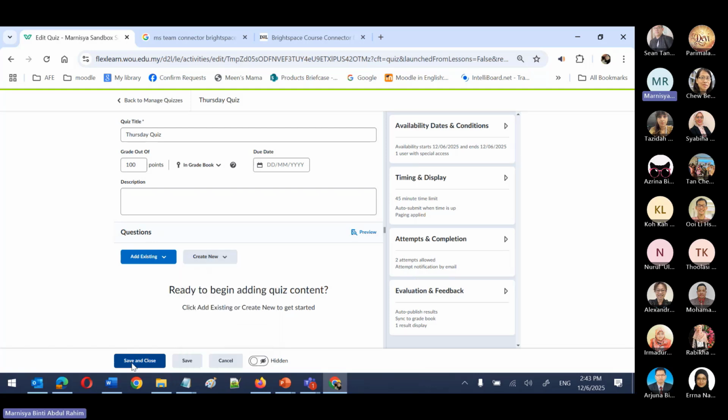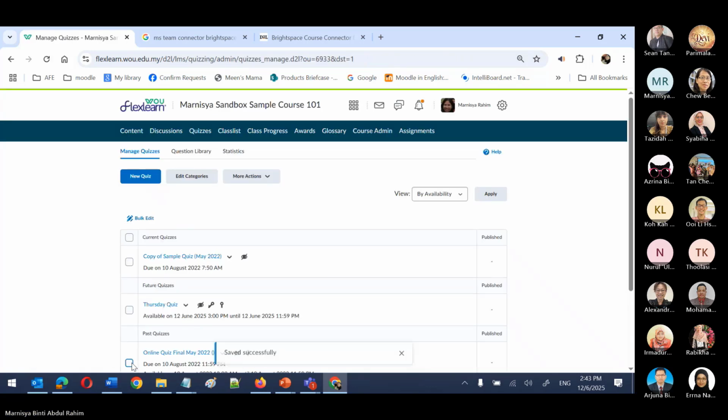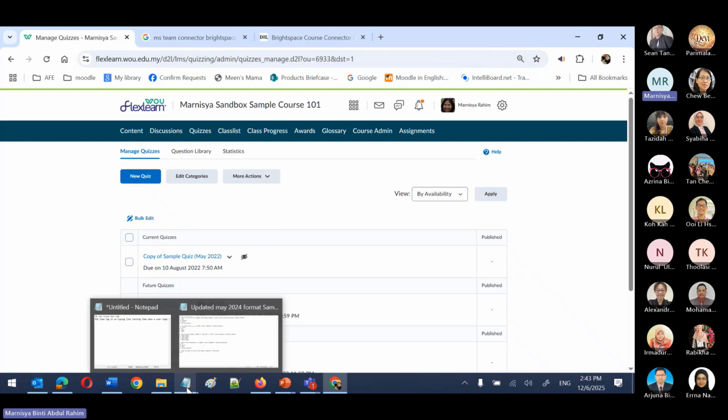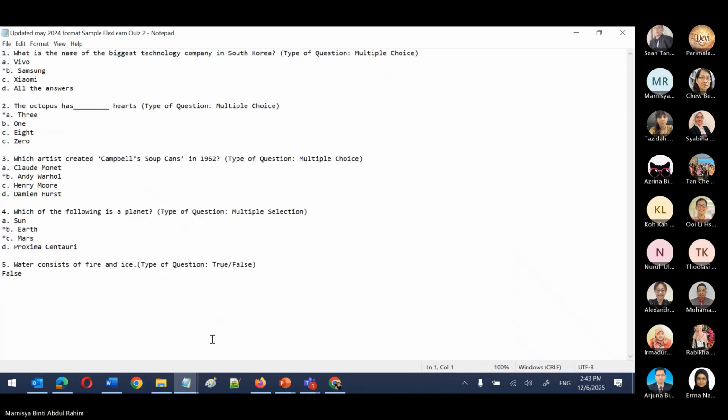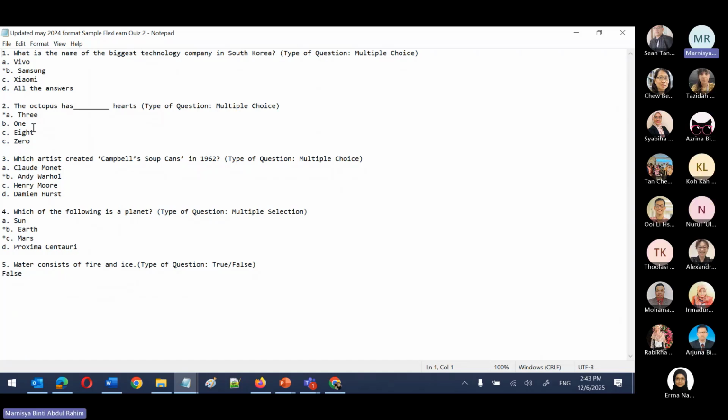But if you don't want to use the CSV, you can also do that. This is the course shell. And normally if you have a lot of questions, I will share with you this sample file. This is the format for the quiz. You can see here the correct answer has an asterisk prefix for the right answer. Then we have a few types here. We have true and false also. I've seen true and false for digit courses.